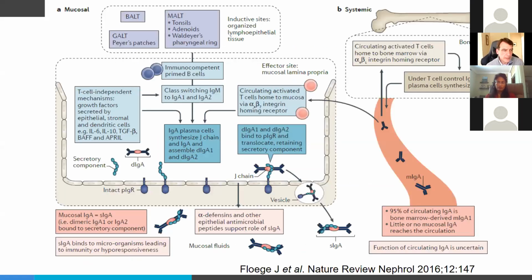Next slide. So this is a very complicated slide, and I'm not going to go over it. This is just to bring back the idea that we think that there is a link between inflammatory bowel disease or mucosal immunity, or a breakdown in mucosal immunity, where the IgA1 is usually formed and secreted, that maybe an inflammation in the mucosa, like in the gut, for example, can lead to a trigger or lead to eventually making IgAs that we think are the ones depositing in the kidney and the culprit for IgA nephropathy. Next slide.